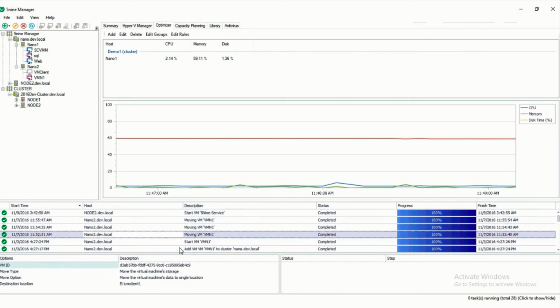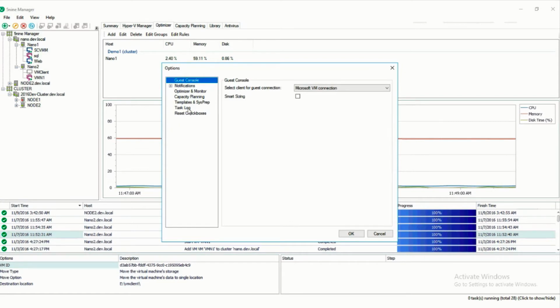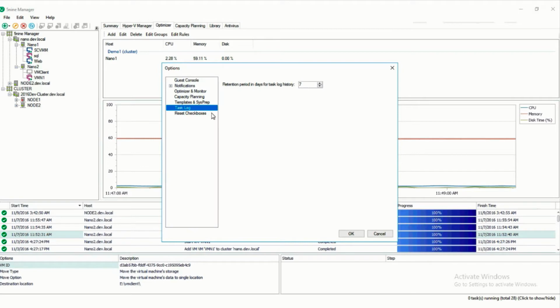Now beyond that, we also have settings to actually take a look at the user's tasks. So we're going to essentially keep track of all of these tasks for up to 7 days in our database. So again, if you come back, you notice something's unusual, you can go back through the tasks to figure out who made a change and when it happened.